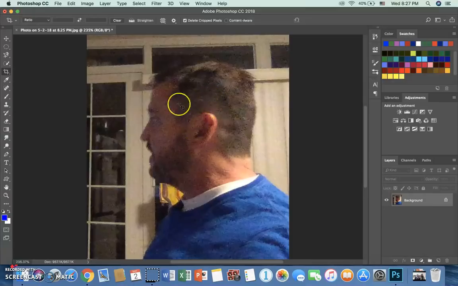We're going to use any number of selection tool options that you might want to use. I'm going to go with Quick Select and make sure I'm in the plus option up here and increase and click hold. Okay, I've got that part of me.